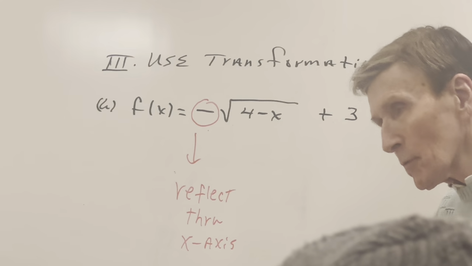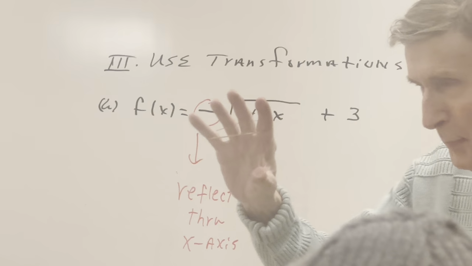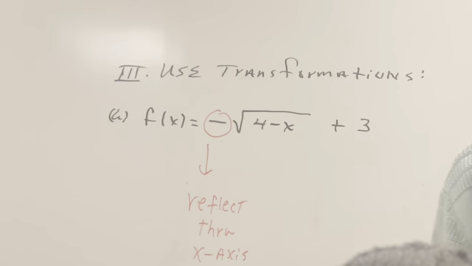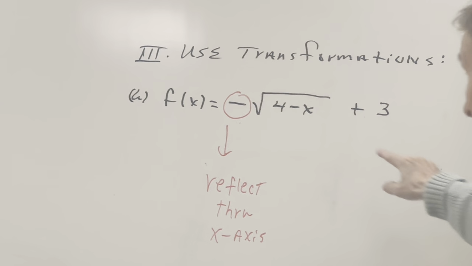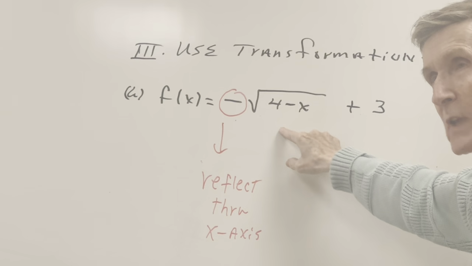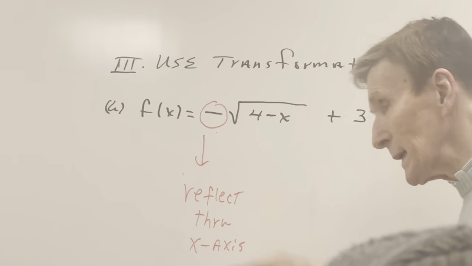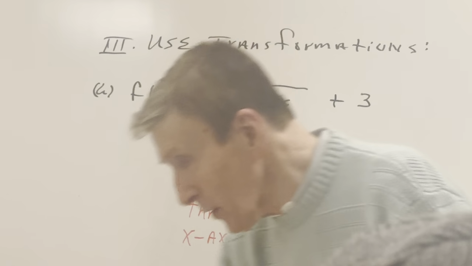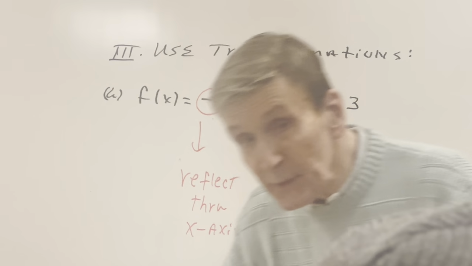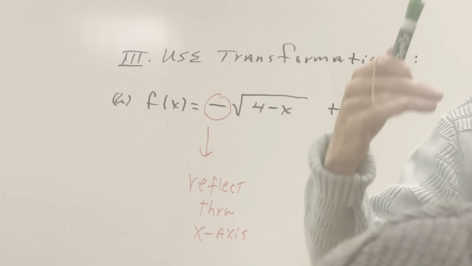Now, you've got a square root. Now, place that parent graph for a square root here on the grid. But I'm concerned now about this. We know what the negative sign up front tells me. And I'll do that shortly here in red. Does anyone recall or maybe see something about the part underneath the square root based on the discussion we had yesterday?